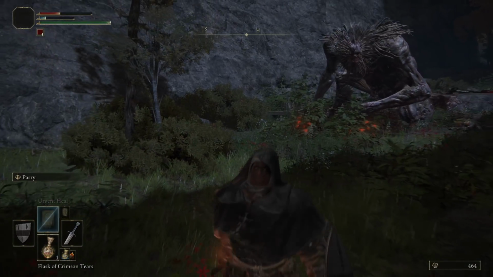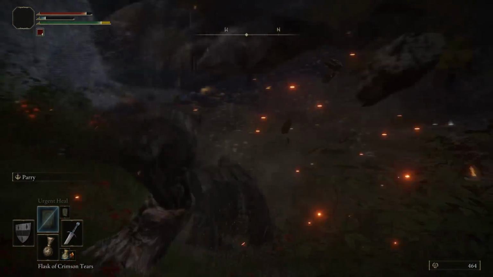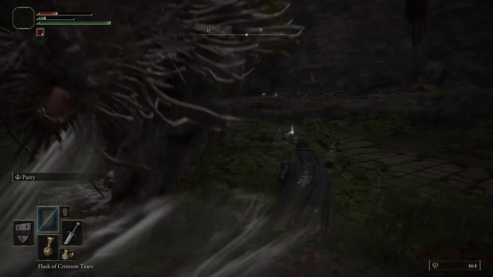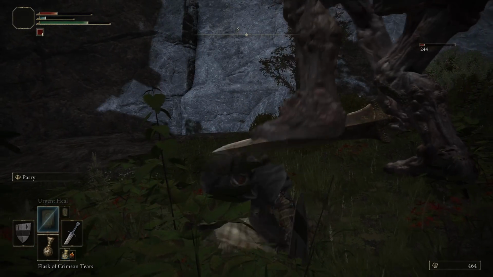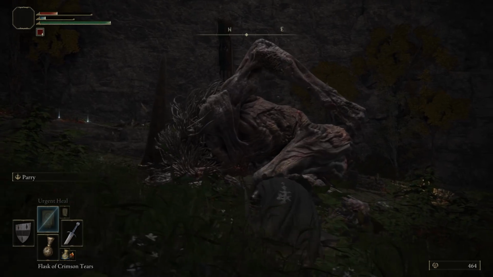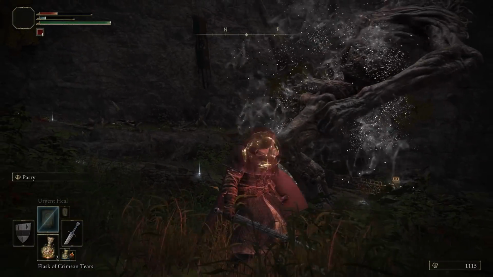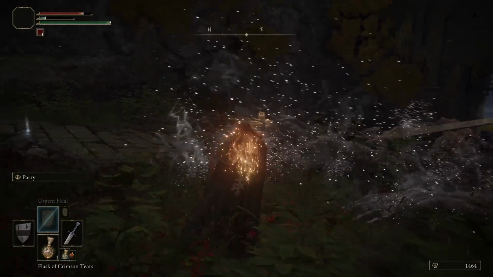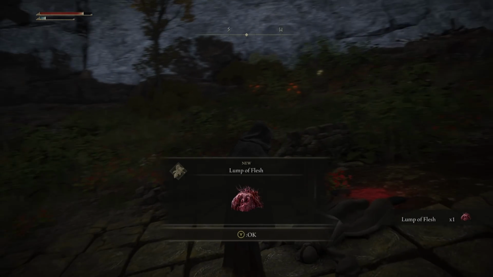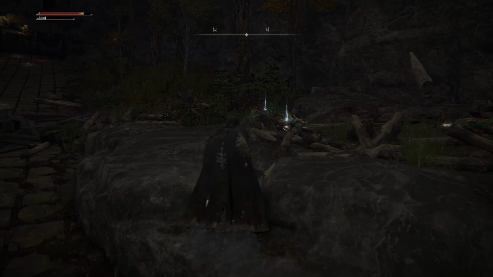These attacks where they pull it out of the ground doing damage. I thought I could get away with not spending that heal. Fuck. Come on. Ooh, he was about to stomp. That was going to be bad. Hey, he gave me a flask. He gave me 2. But he cost me a lot. Lump of flesh. Gross. Okay. First try on that guy, at least. Didn't go great, but first try.